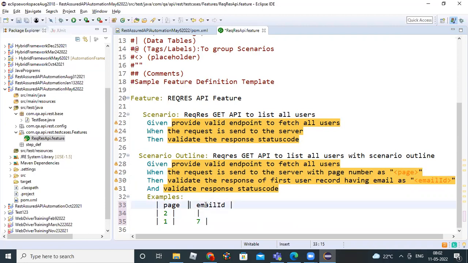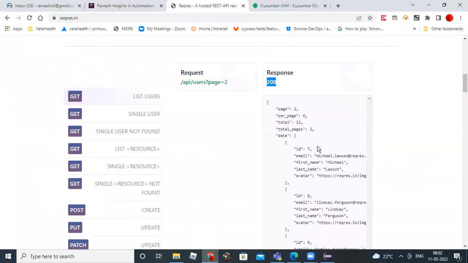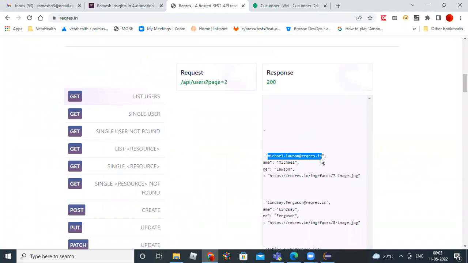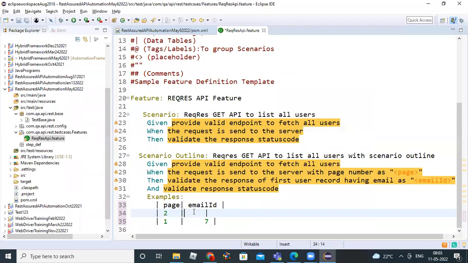What is the email ID you are going to give? So what is the first email? This is the one. So this is the email I am validating. So I'll provide that email. Okay.